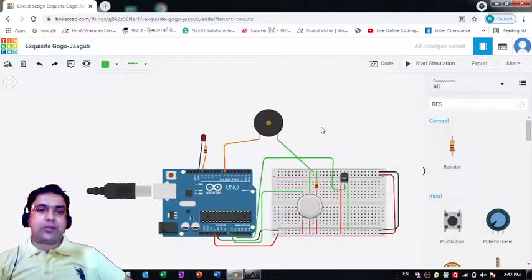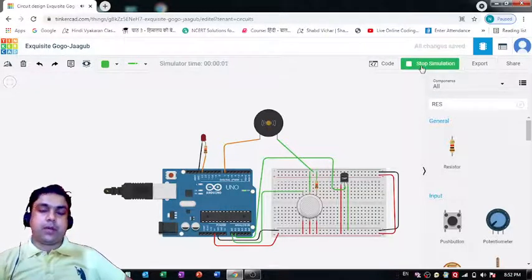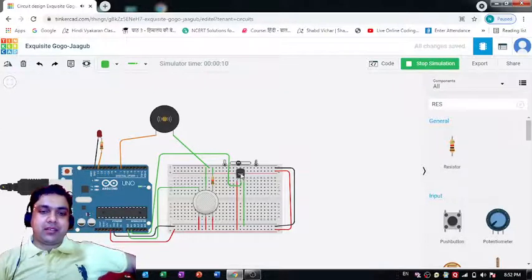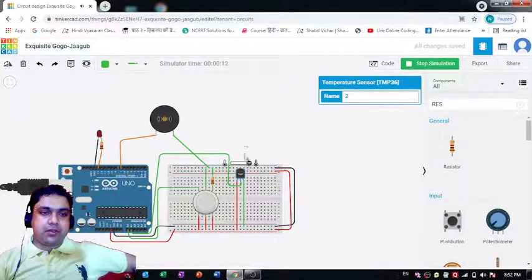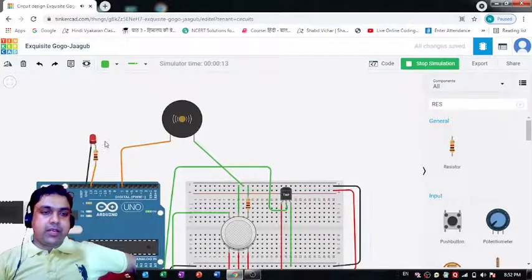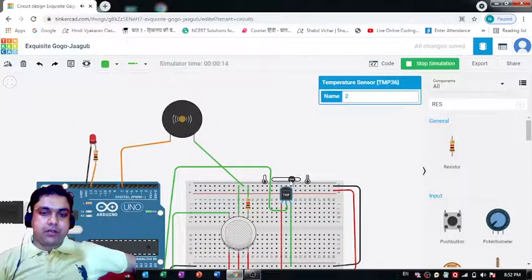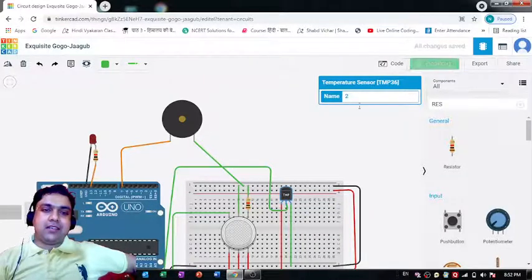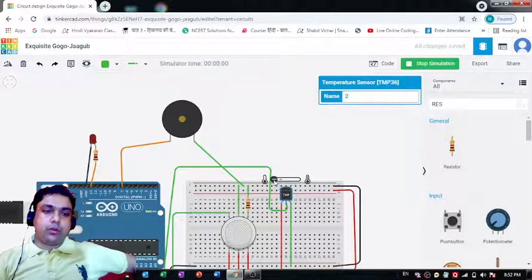Right, so you can use it for any of your robotics projects if you have participated in any competition and you want to show something related to robotics. So that's the perfect idea. Okay, so we are able to see this buzzer blowing right now, and if I increase the temperature, okay, so the LED is glowing. If I decrease the temperature, the LED is now off. Right, if I'm increasing the temperature, the LED is glowing, and if I'm decreasing the temperature, the LED's state is changing to low.